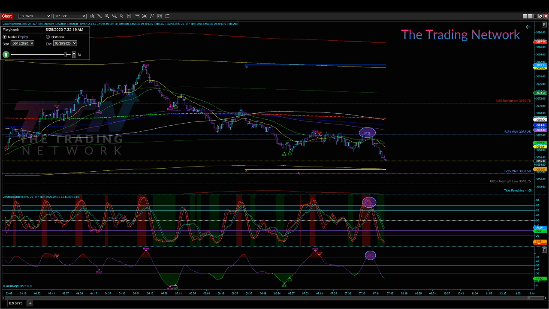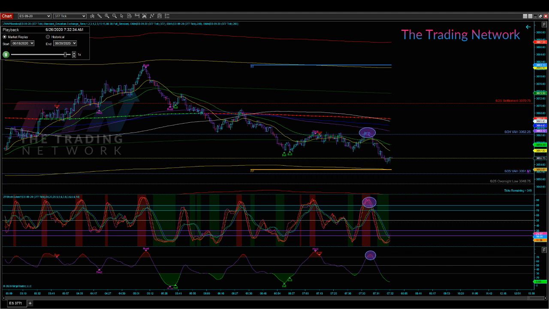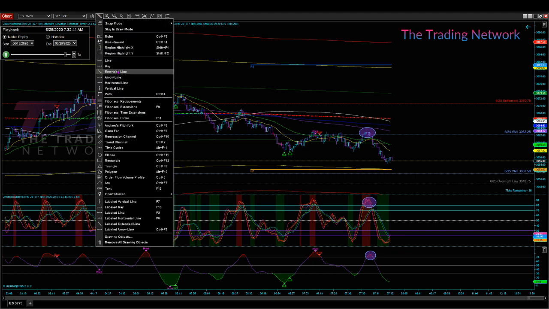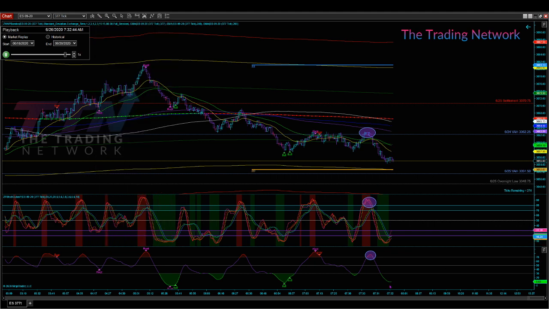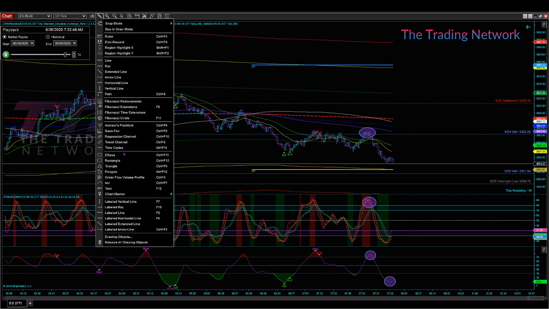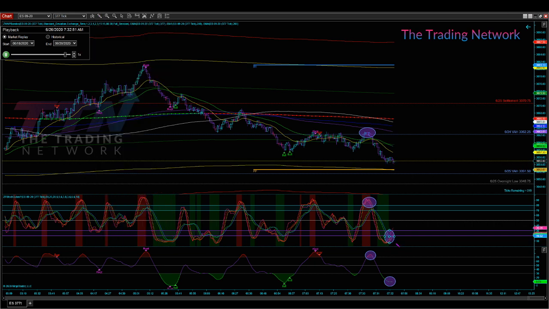Here I have a second lower deviation of VWAP, which is this yellow level right here. And I have a Fibonacci pivot, the pivot point itself, which is the PP. And right below that, we have the value area high from June 25th, which is at 30.51.50. And then again, we're looking at the oscillators. And you can see on the flip side, oversold zone, flashing green. We have momentum now coming to the upside.